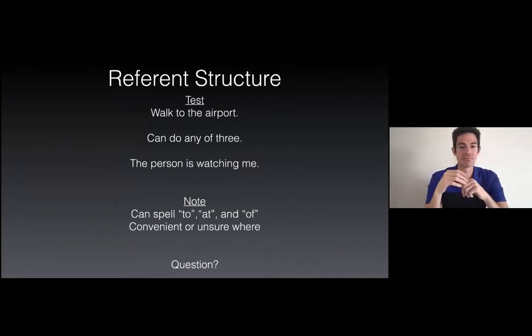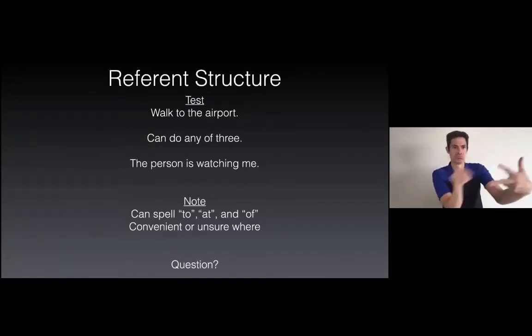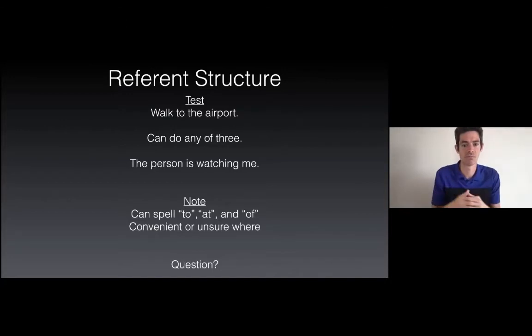Now here's a test. You all can practice here. Walk to the airport. Translating walk, pointing, airport. Now I just thought of something. So to and through, you can say walk, and then you can point but show travel through pointing. You don't have to point directly to the airport. You can use your mouth morpheme and pointing and show its movement. You can do any of three. So you show your three and you point to your three. The person is watching me.